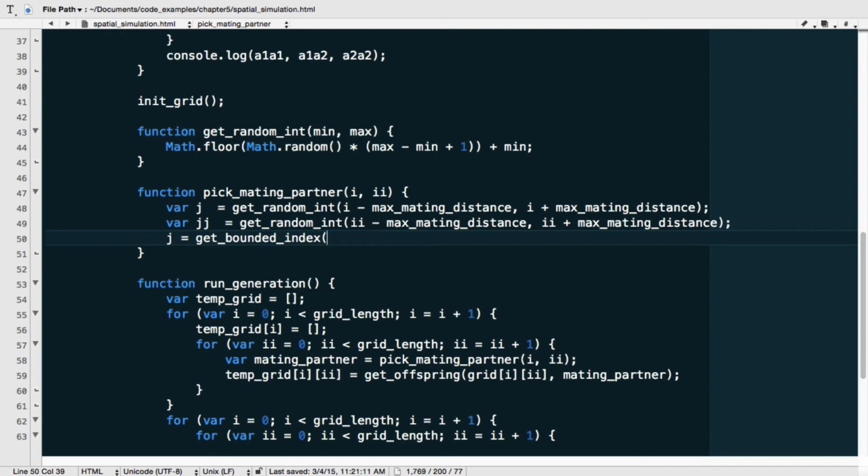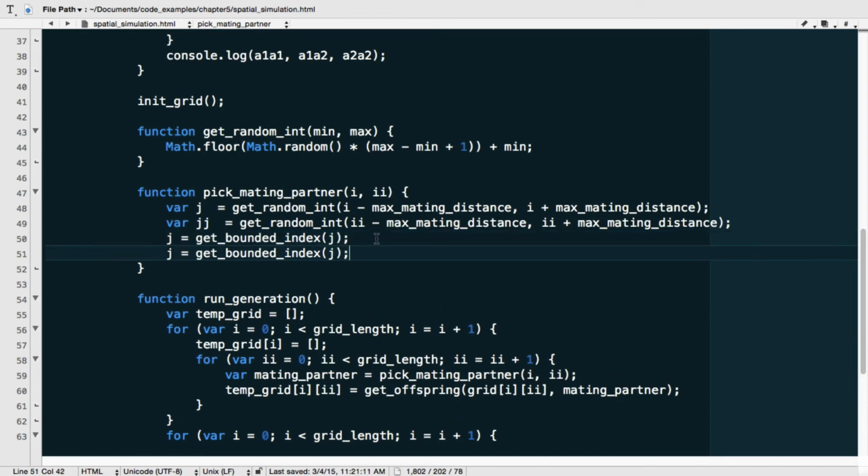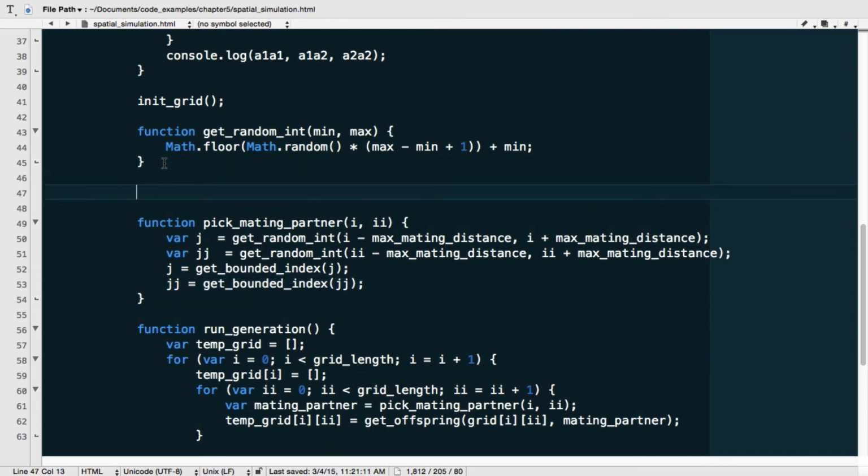That gives me the correct index given the bounds. So I'm just going to pass j here through this function, and then it will return the correct value for j. And I will do the exact same thing with jj, of course. So jj, I will pass through this get bounded index function. So let's go ahead and implement this function.